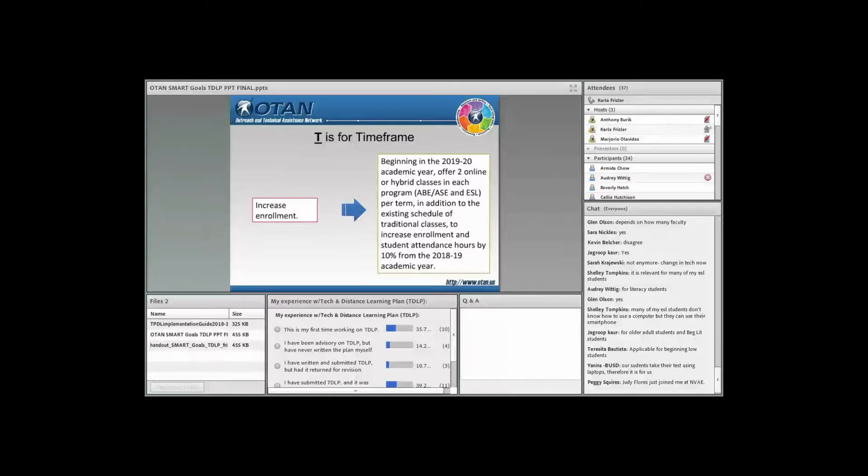So again, these are all the types of conversations and discussions you should be having at a programmatic level or a school-wide level when you're doing strategic planning. And then specifically for the TDLP, you're looking at your goals related to technology and distance planning in particular.